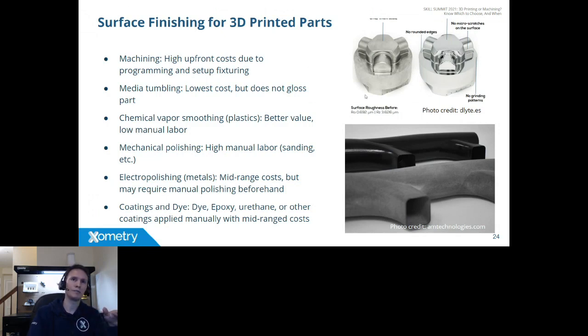And I wanted to show this. Electropolishing: a lot of people think electropolishing is a miracle cure when it comes to additive metals. Typically, I want to bring my part to a smooth state and then electropolish. There are some better processes out there. Like this is actually a picture from D-Light's dry electropolishing process that can bring a much better gloss with longer duration without heavy feature loss. But electropolishing typically only removes about a tenth of a thousandth of an inch of material. So if you have a rough part, you'll have a brighter rough part. But if you have a smooth part, it will really enhance that glossiness to it.